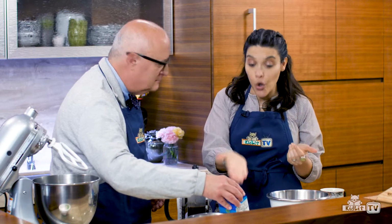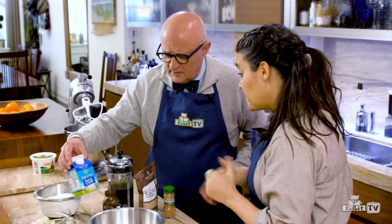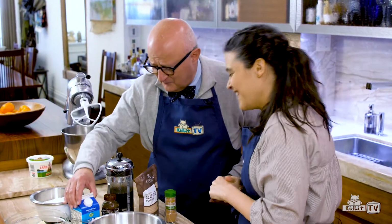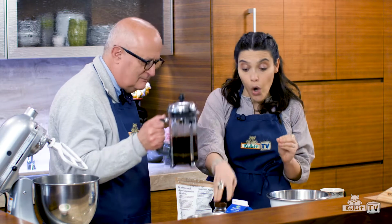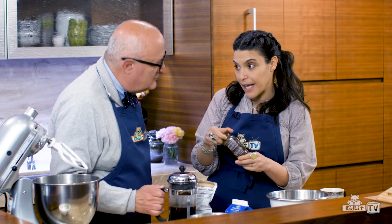And now we have a 1/4 cup of heavy cream. Oh, it doesn't feel that heavy, but if you say so. Here we made some coffee, and we could use a 1/4 cup of this, or we could use 2 tablespoons of the powdered espresso, which is meant for baking. Okay.